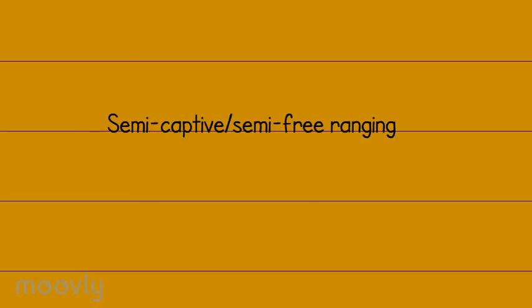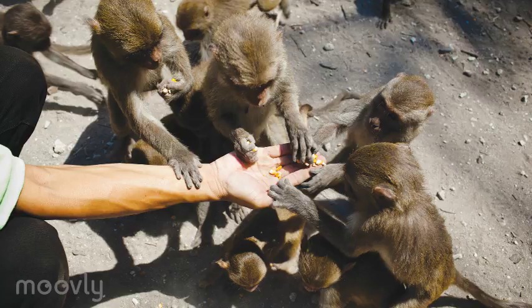There's also semi-captive, and usually these animals are on an island, but it has a fence. So variables are still relatively easy to control, and the primates are easier to observe than in the wild. The primates tend to exhibit their natural behavioral patterns in this type of setting more than if they were completely captive. Then there's also free ranging.